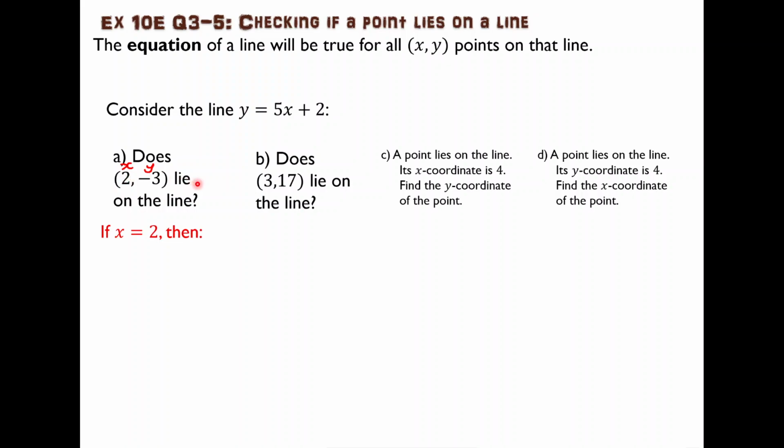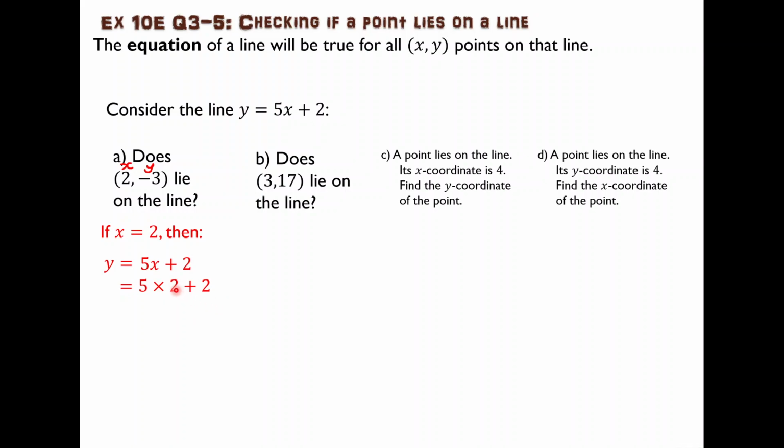Something impossible happening. If x is 2, then we know that y is 5x plus 2, right? So I can replace x with 2. Instead of x, I can write 2. Remember that between a number and a letter, there's an invisible times sign there. So that really means 5 times 2. I copy down the plus, I copy down the 2.